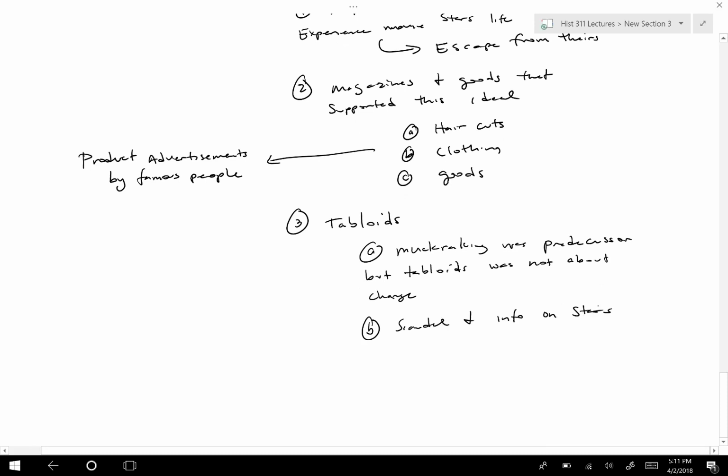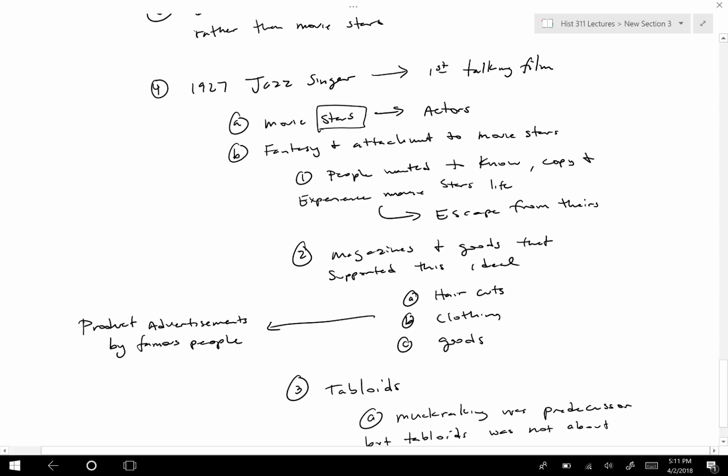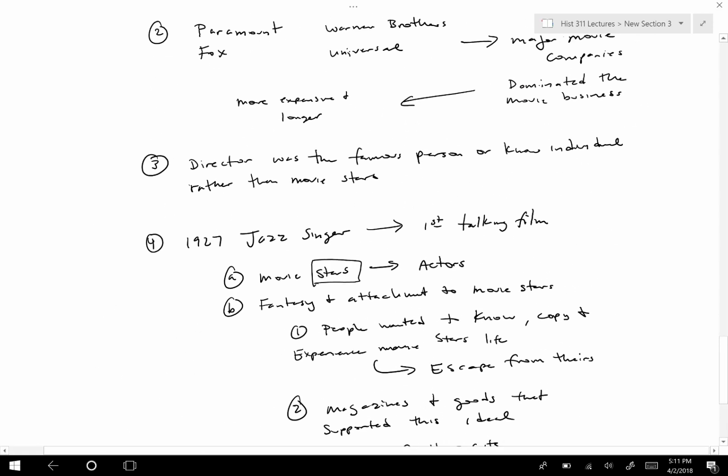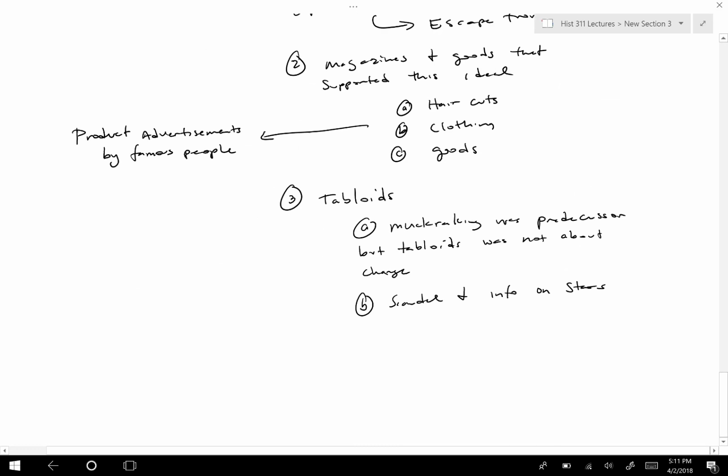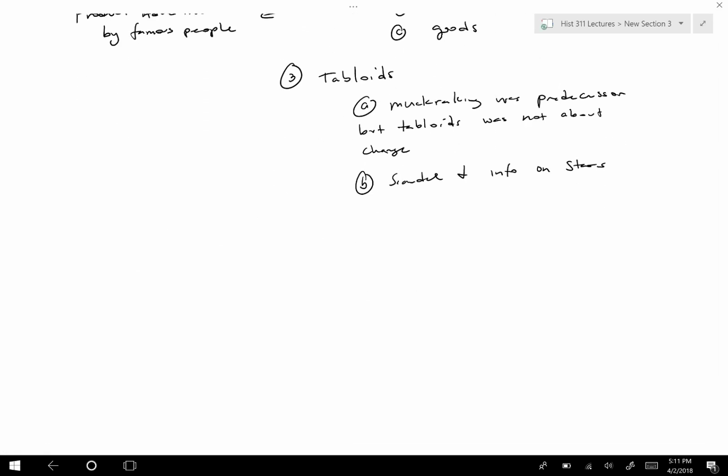The other thing that comes out of this, with movies, is the fame and the star power that this created. They talked about the importance of that. Girls would go and cut their hair based on what famous movie star they liked, or they tried to curtsy like certain ones. And this, of course, will lead to change.